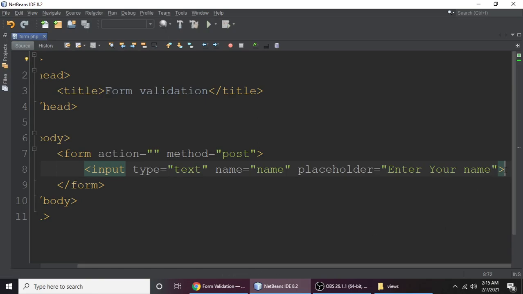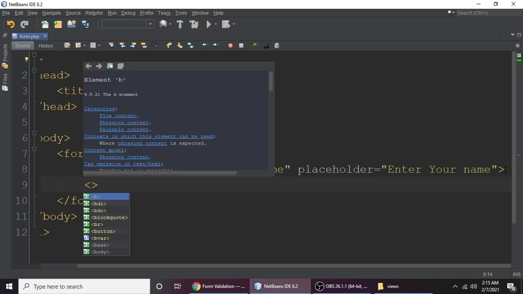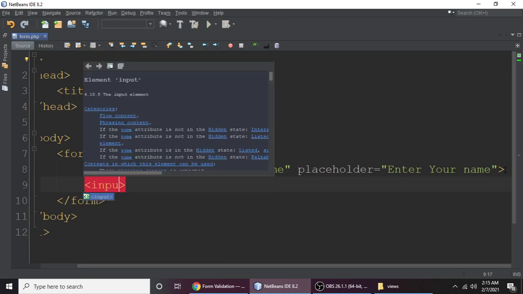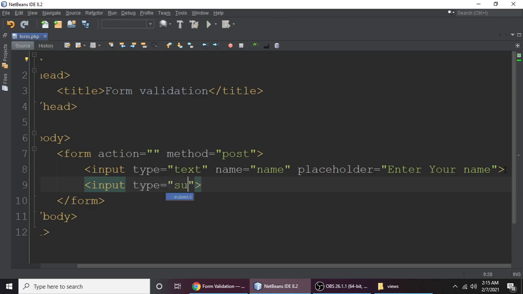And after this input type text we need one submit button. So for that we need an input type submit, and its value is whatever you want. So I'm going to put submit, Ctrl+S to save.